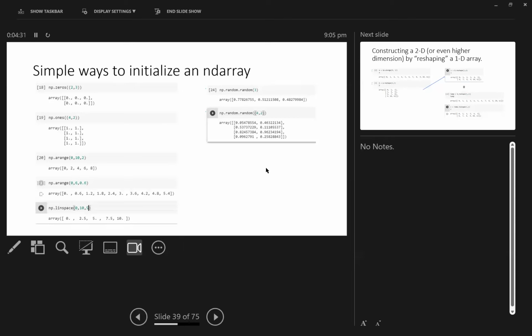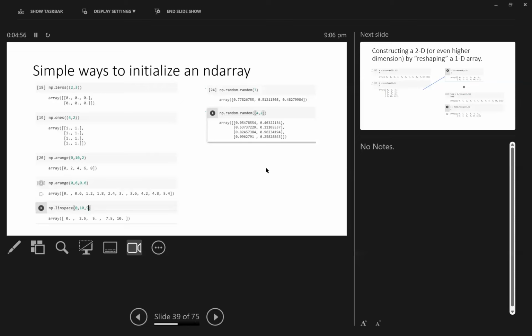In addition to this, you can also create a 1-dimensional array that gives you a kind of arithmetic progression, uniformly spelling out the content of the range.